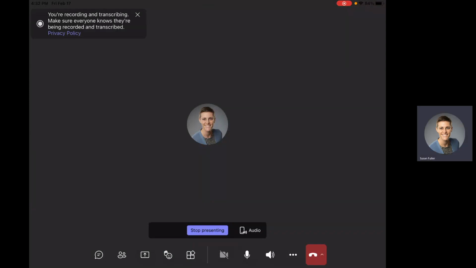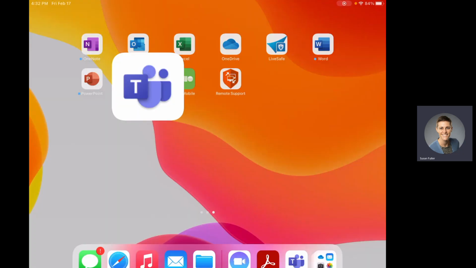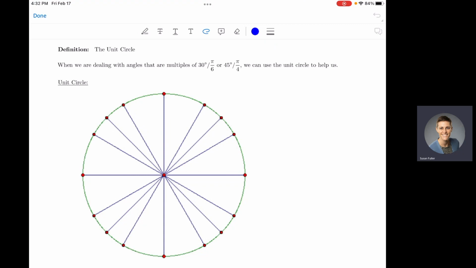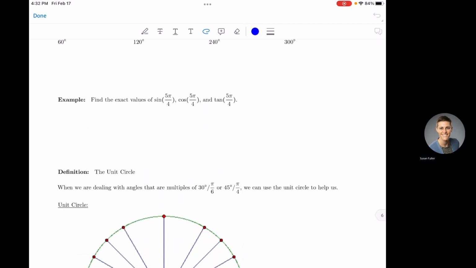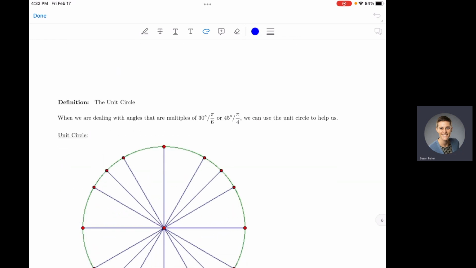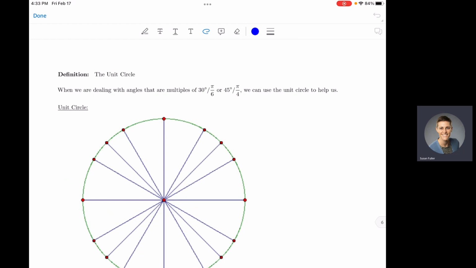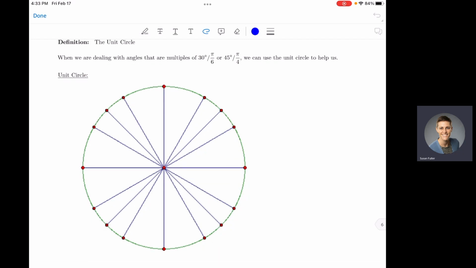Hello, everyone. I didn't get to completing the unit circle today and constructing the whole thing, so I wanted to make a video to help you with that. The unit circle is a quick way to find trig values, especially the big three, sine, cosine, and tangent, of any angle on the entire circle that has 30 degrees, 60 degrees, or 45 degrees as a reference angle. It's going to help us find trig function values quickly and easily.